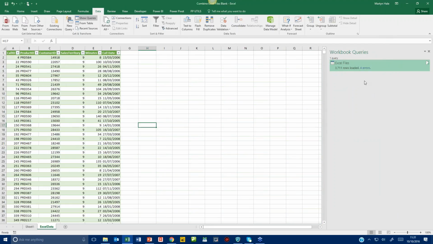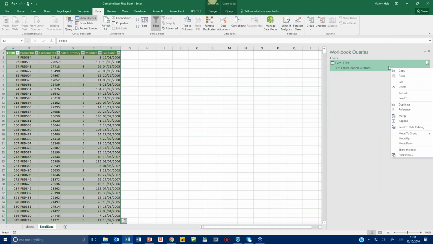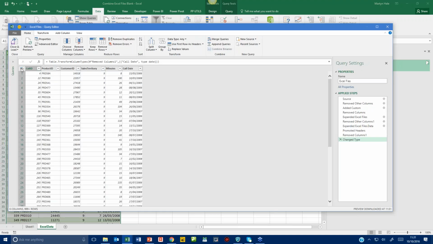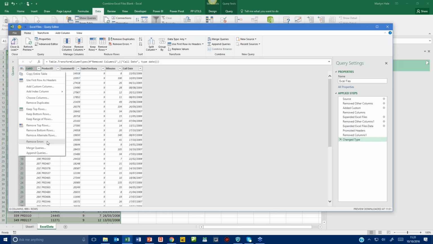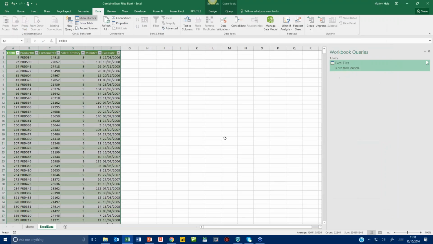It's refreshing it, and you notice that it's come up with some errors. Errors are likely to be some spurious characters in the underpinning data. There's a number of things you can do with errors, but very quick and dirty, you can go in and set it to remove errors. So if I refresh that, the errors have gone.